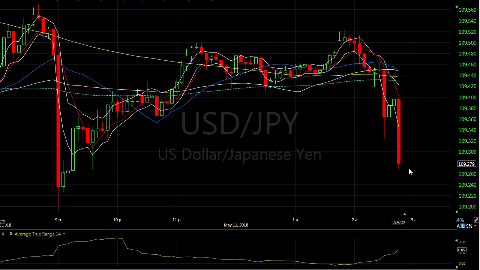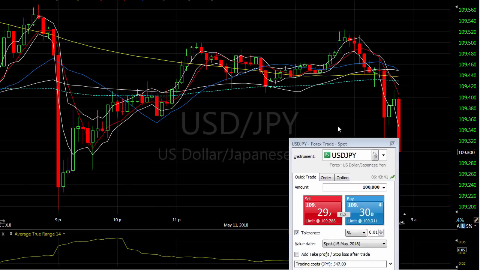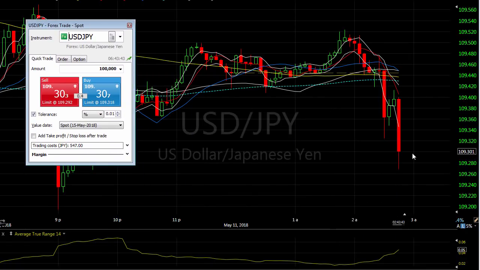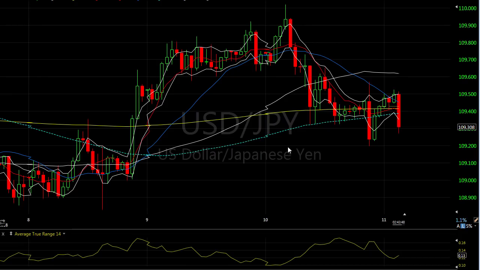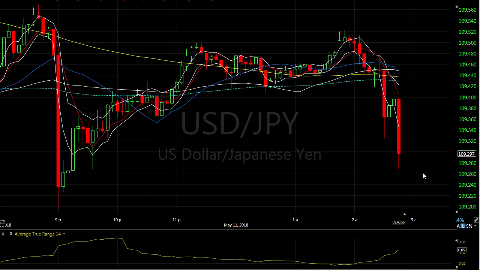Well, it looks like it's only just coming up to 7:45. Looking like I'm going to be getting short on the dollar yen this morning, so let's bring up a deal ticket. We've been coming down since yesterday, when we peaked on the hourly charts, and there's some downside momentum in the dollar yen at the moment. I see some targets that it may want to work its way to.